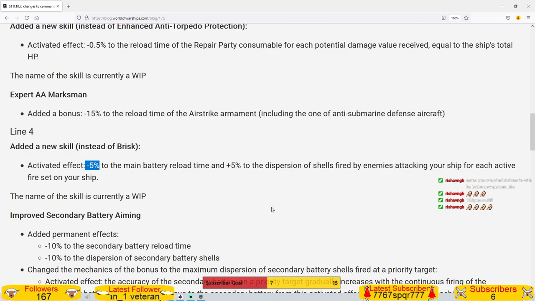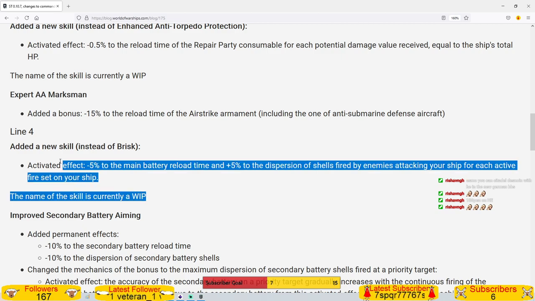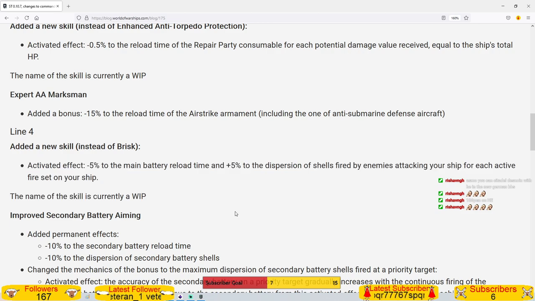Whoever thought this has never played World of Warships. Definitely never played World of Warships. You don't want to be set on fire. Fires are the most broken way of dealing damage in this game. They ignore armor. They ignore angling. They take a set percentage of your HP, not a set amount of damage.